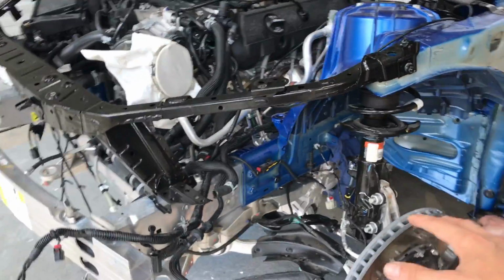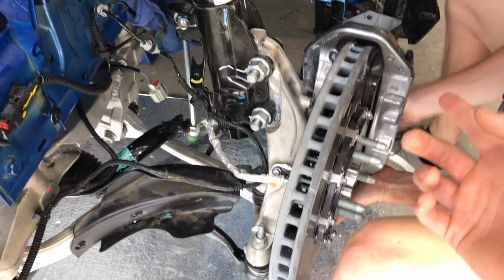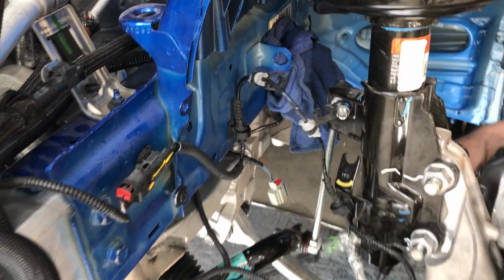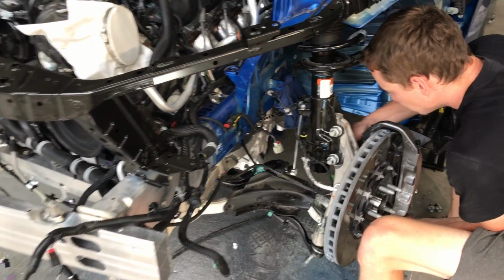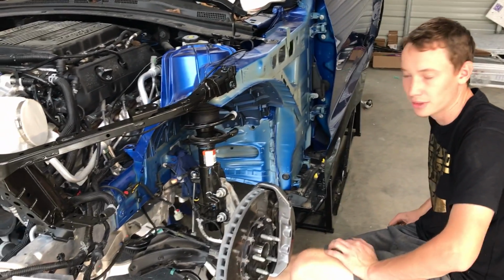Man, we already got this whole suspension back on. We got all the wiring sorted out. That's pretty much the only thing that we got left, right? That, and then just clip a couple wires in here. But it's pretty dang simple from here on out. I'm gonna do the same thing to the other side. Put the skid plate on from the bottom. Then we could probably put the wheels and tires on it. Drop this sucker down. Get it ready for the frame, guys.